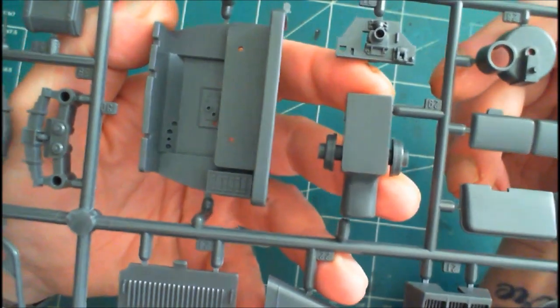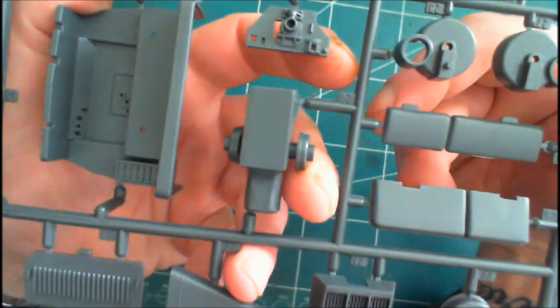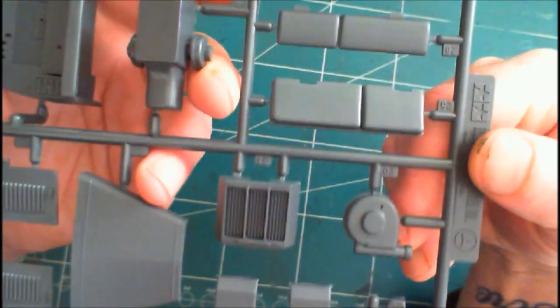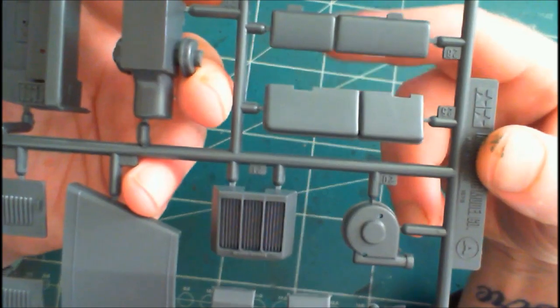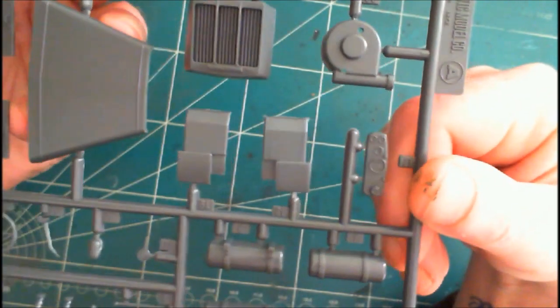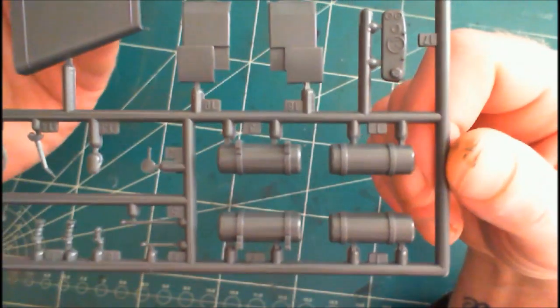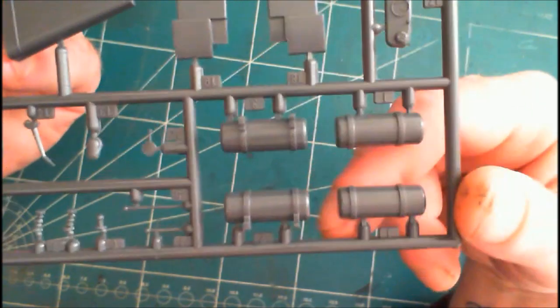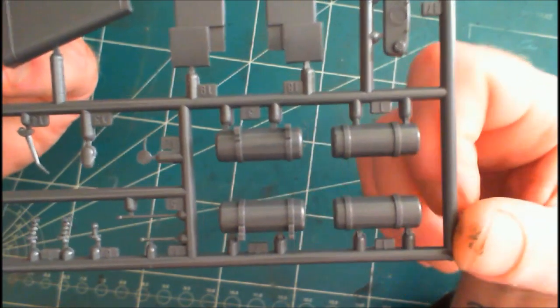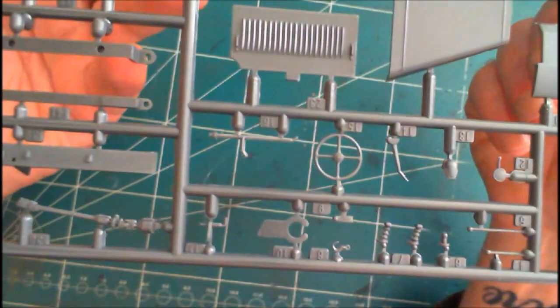There's the cab, right? You've got more parts there, and like I said, I don't know what these parts are. What I do know, I call out. We've got seats, quite easy to figure out what seats are, right? Our instrument panel, and what appears to be our fuel containers. But as you can see, they're actually quite nicely molded.